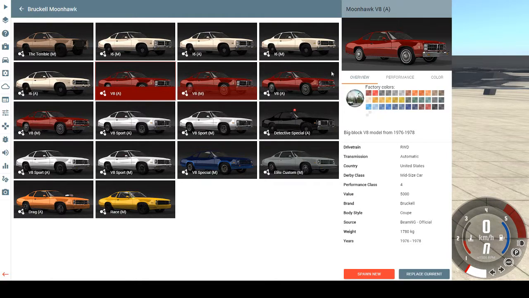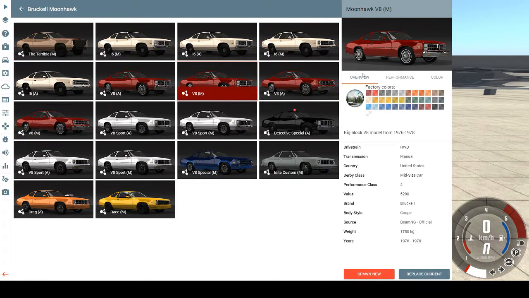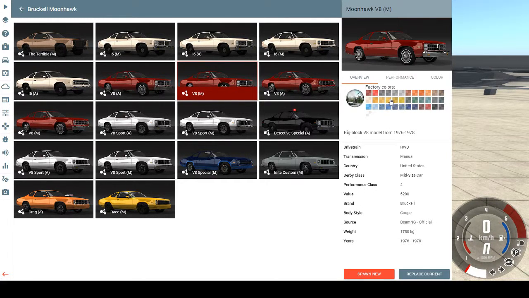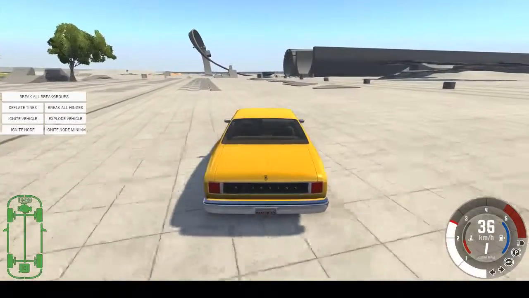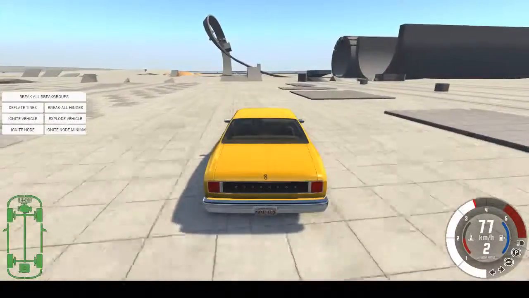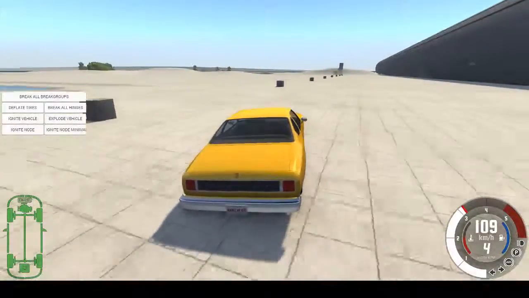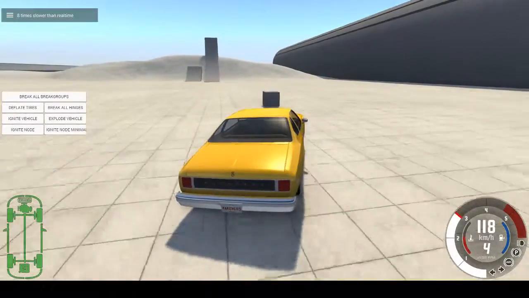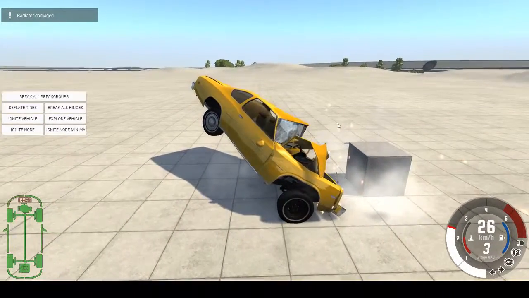There's a V8, but I want the V8 with a manual transmission, because it has better acceleration than the automatic version. Let's take a solar yellow color. Oh, there goes the mirror. Okay. Still, only the radiator is damaged.